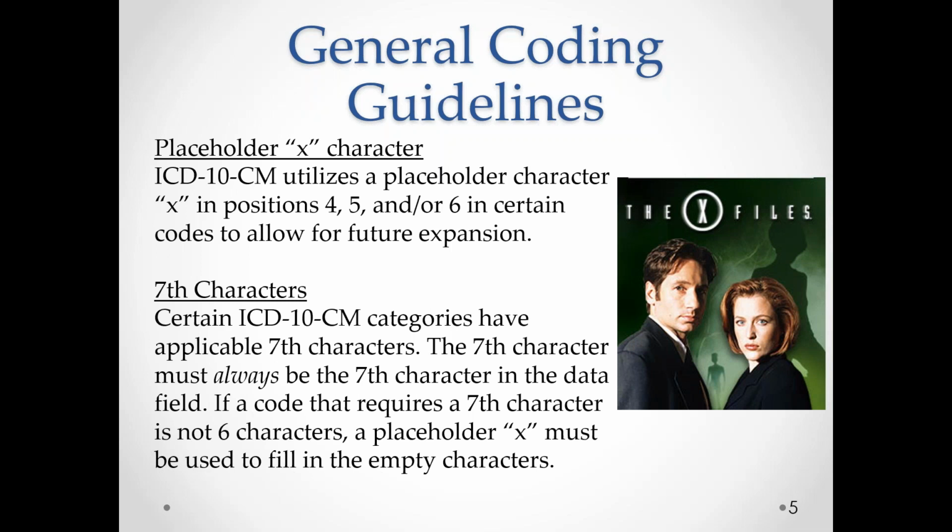I'm going to dive right in and talk about a few general conventions. The placeholder X character. In the guidelines, we look up, what is that thing? What does it mean, right? Some of you have seen some codes and you know what I'm talking about. The placeholder X is in the 4th, 5th, or 6th positions in some codes to allow for future expansion, is what they say. Generally it's for codes that have a 7th character. So let's look at these 7th characters and try to figure them out.